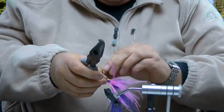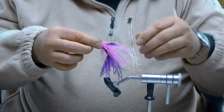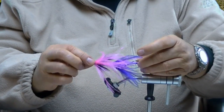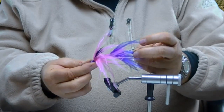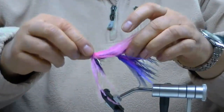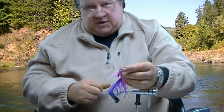There we go — so now you've got a gorgeous Rockstar. It's got the flash, it's got two colors of the ostrich in it, it's got our Lightning Jig Dub, it's got a Real Eye Plus. Absolutely wonderful, killer pattern. Tie a bunch of these at home, buy our Spirit River materials, please. And comment on our videos, we'll keep them coming. Thanks guys, bye.